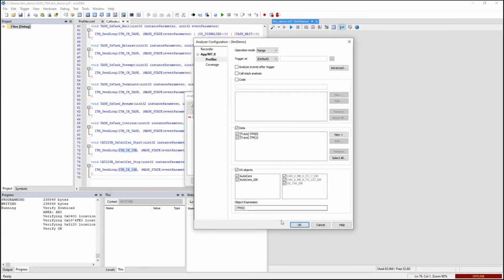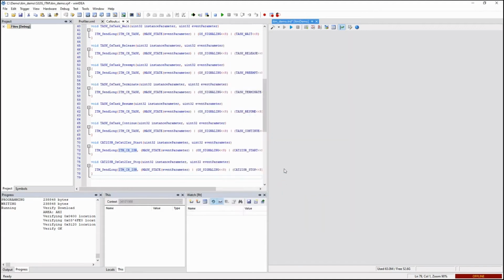You can see the defined ITM stimulus port 0 and 1 in the object expression field for the tasks and ISRs. Let's do a download and run the analyzer.